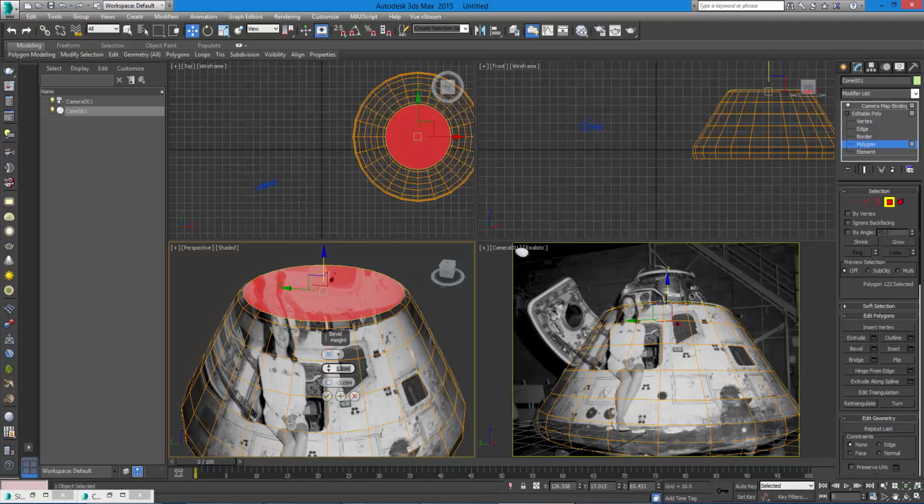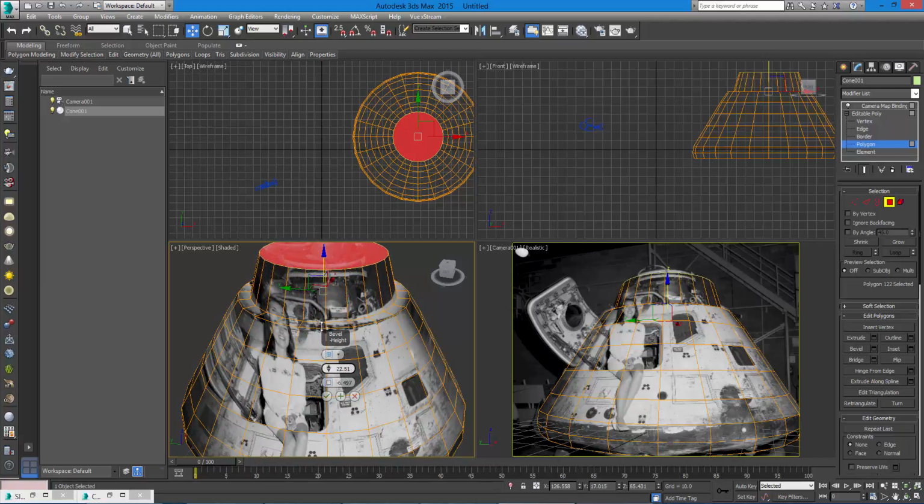You can also type in things. Type in 0, and I'm going to give this a negative amount. And instead of hitting the check, I'm going to hit the plus, and the plus is going to let me do another bevel. So the second bevel, I'm going to pull it up right about here, and bring in the size of this to something like that, and then bring up the height of it a little bit more, just like that.